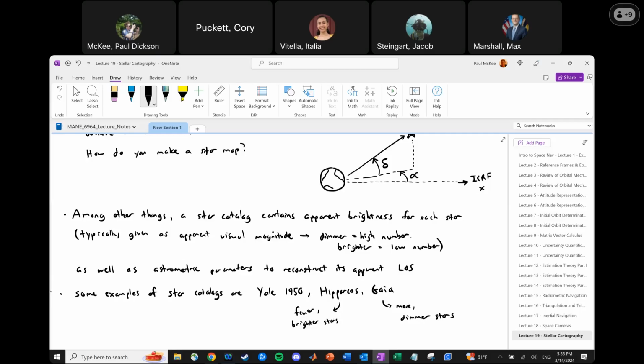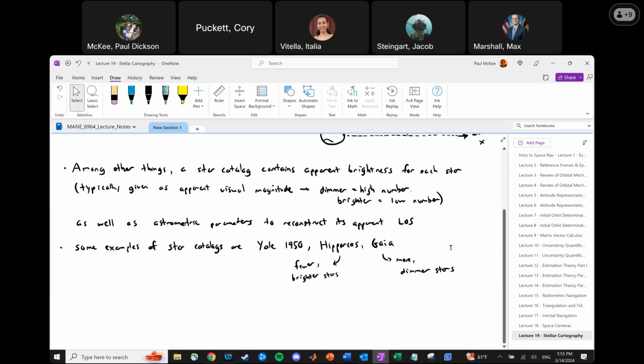And so, to give a little bit more context on that, both the Hipparcos and the Gaia catalogs were created by the European Space Agency, which launched basically space telescope missions to go catalog every star. And you might be saying, every star? No, but a lot of stars. How many is a lot? We have some numbers here for you. The Hipparcos catalog, which we'll be using for homework 4, was published in 1997. I was alive. I don't know how many of you were alive.